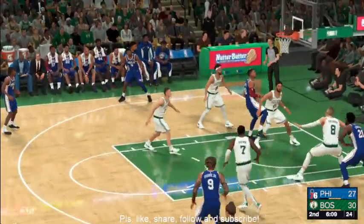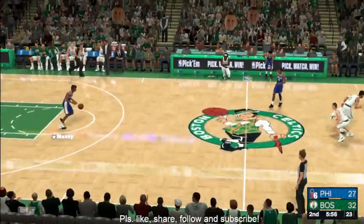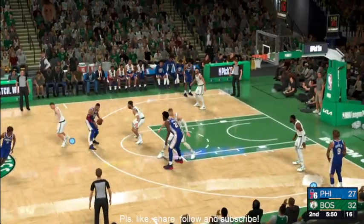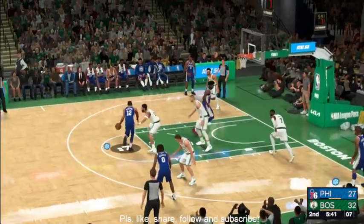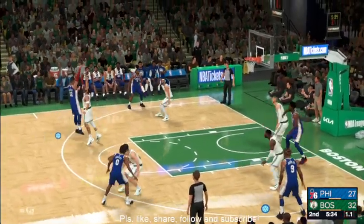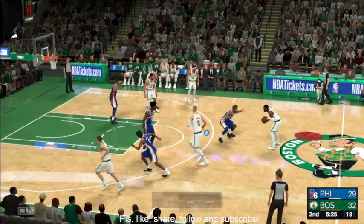Harris inside. Tatum on him. Harris's shot is off. And he did everything he could to make that shot as difficult as possible. We call that a great contest. You know, this is something he brings to the table, the ability to anchor your defense. Now, here's Maxey. 7 points in the game. Back to Harris. Five to shoot. Shoots. And it's in after a nice bounce off the right side. Harris has got 6. Well, you won't see that kind of shot fall very often. Thank your lucky stars.